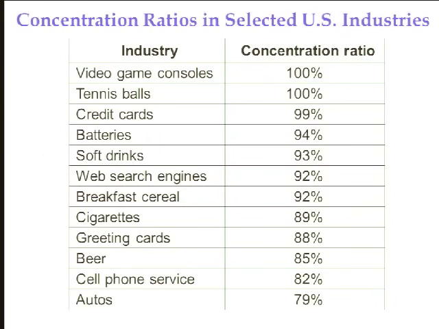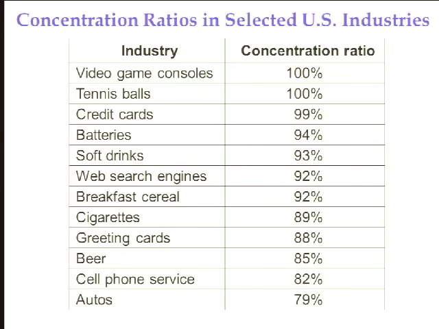Okay, soft drinks, 93%. We're looking at Pepsi-Cola, Coca-Cola, and a few minor players like Dr Pepper. There's an interesting story there. When you look at antitrust and you look at soft drinks, there was a fair amount of consolidation that took place in the industry, and the defensive strategy on the part of Coca-Cola to stop Pepsi-Cola from increasing their acquisitions and their concentration and thus presumably greater market power, to get the Department of Justice to pay attention, they went out and tried to do a deal with Dr Pepper, which would make the industry even more concentrated. Okay, but that just gives you an illustration that it is an important market structure.